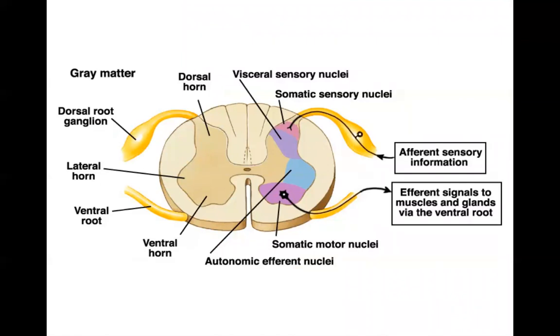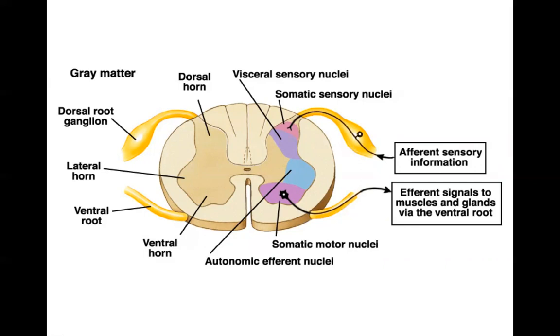So within the spinal cord, there's this arrangement of white and gray matter, with white matter on the outside, gray matter on the inside. And all of these neurons, these axons, are either carrying sensory information from the peripheral tissue to the central nervous system, and those are ascending or afferent, or they are neurons carrying motor information to control target tissue cell activity. They're called descending or efferent neurons.